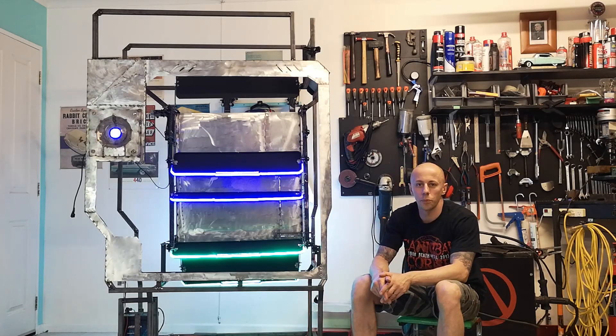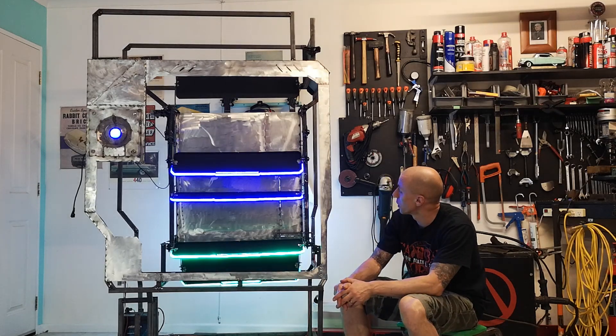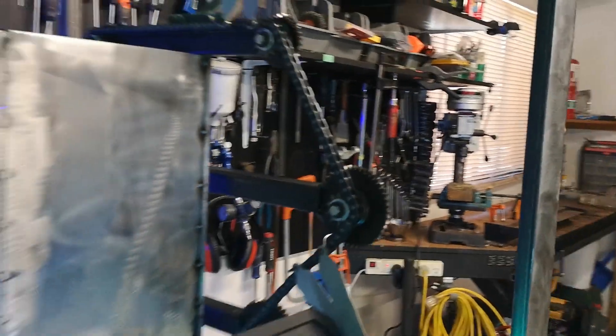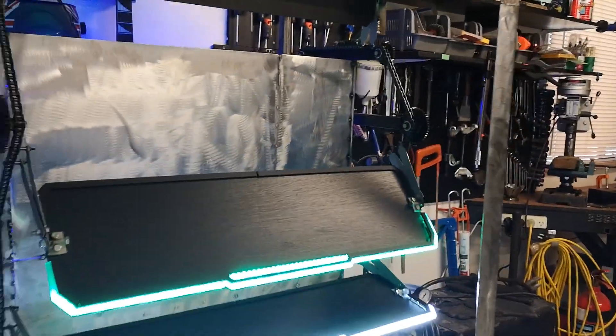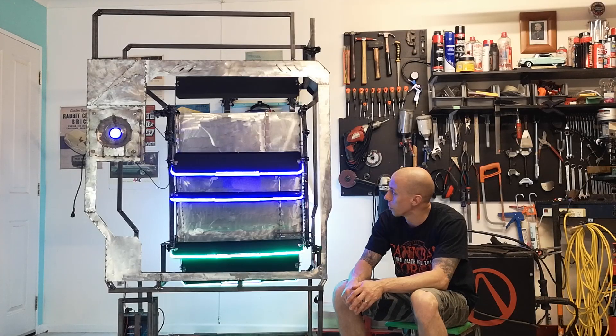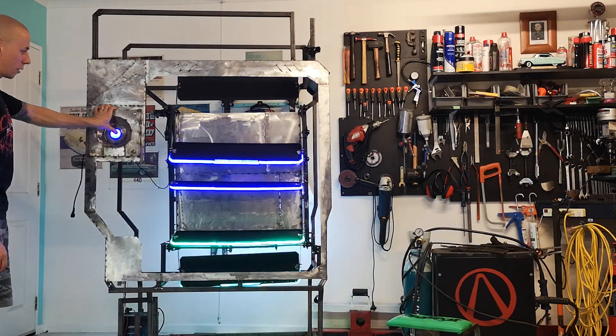Welcome to another update. A couple more shelves have been added since the last time I posted. Also some tensioner work and chains to make it a bit less wobbly, but it definitely still needs a bit more work. Waiting on a couple of bits to finish the feature shelf — there's the purple with the three lights and the little brown bit in the bottom left. It's running okay, still a bit wonky.